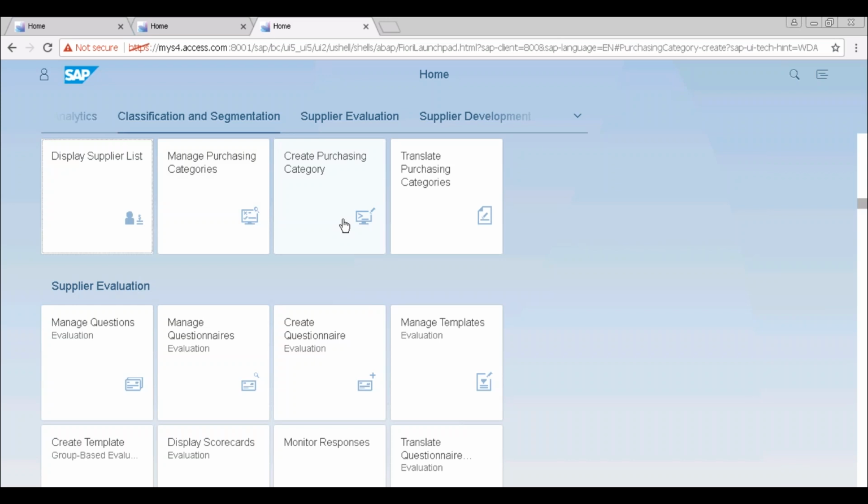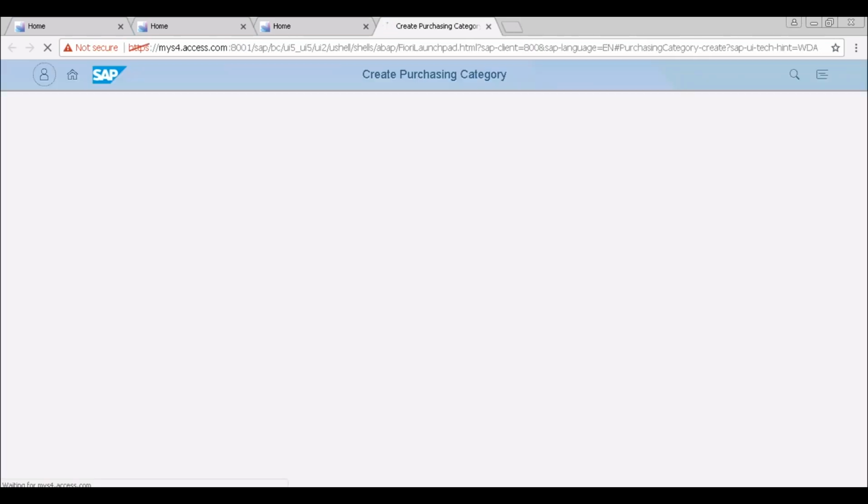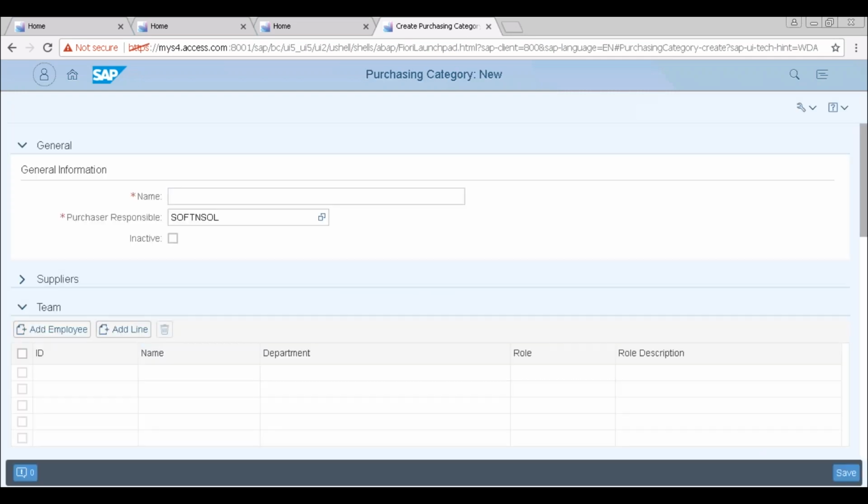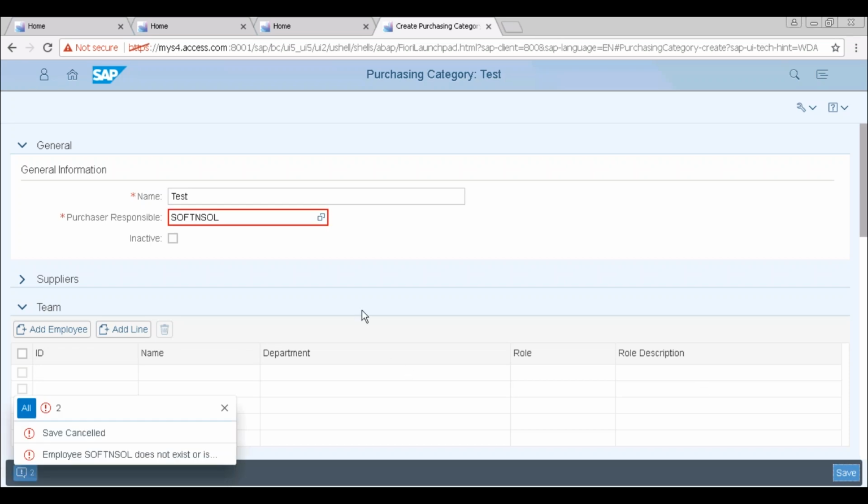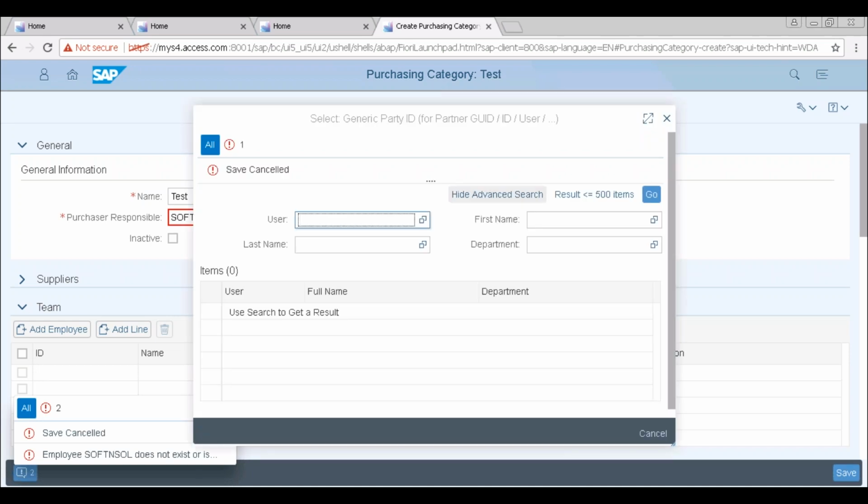Let's say, for example, if I want to create a new purchasing category, okay, I think configuration is not done.